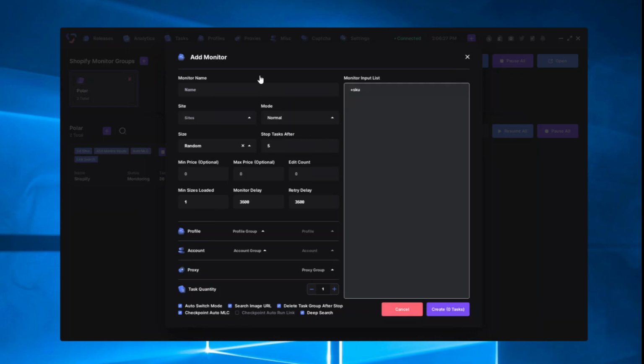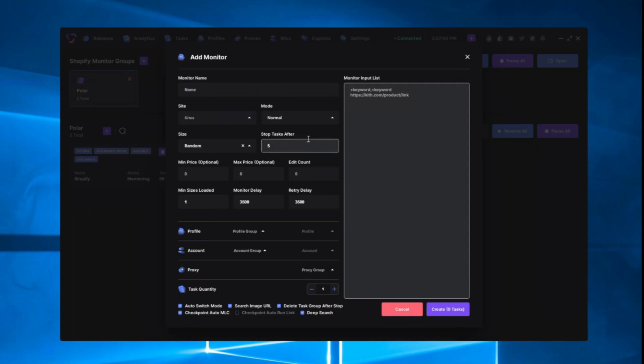If Shoe Palace's checkpoint goes up, Valor is going to create task groups for you with random keywords. And what might those keywords look like? They'll look like something like this. Why? So that it doesn't pick up a product. Why? So that it works through the queue and you can solve CAPTCHAs. Or in this case, if you have AYCD set up, AYCD will solve the CAPTCHAs. Once your tasks are out of the queue and once all the CAPTCHAs are solved, it's going to patiently wait until a product that you're monitoring restocks. If it restocks, it's going to automatically mass link change for you. So that's this portion of it.